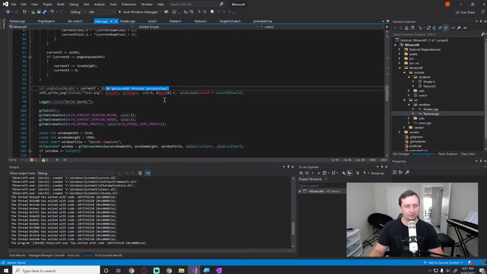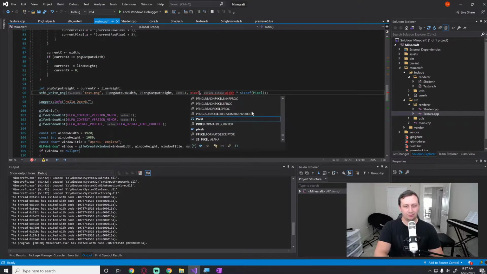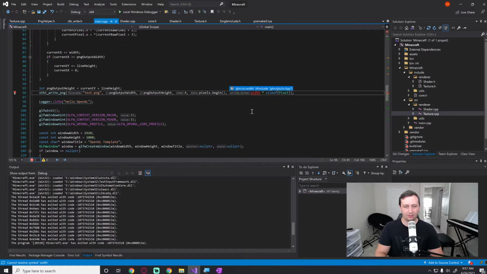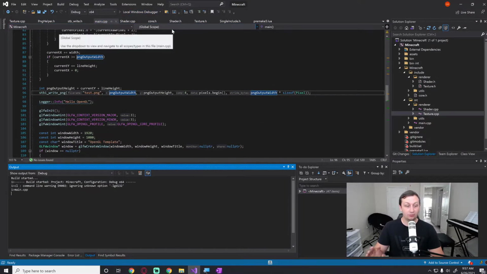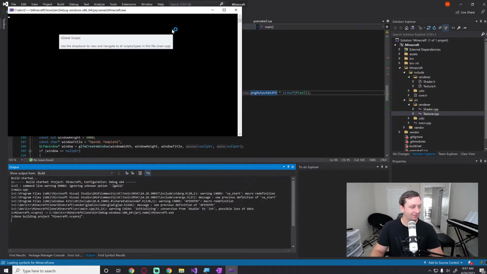Because that's the very last thing that we've got. And so we can say output width, and our data is going to be located in our pixels, so we can say pixels dot begin, and then we can get how big it should be just by doing this. All right, I don't think this is going to work, but we're going to try it anyway.